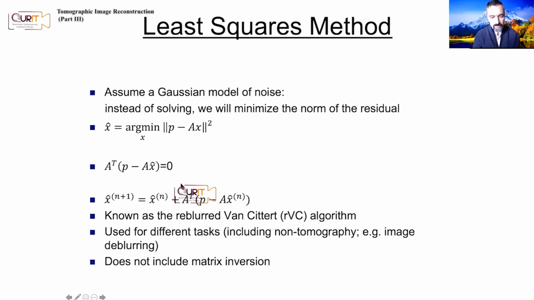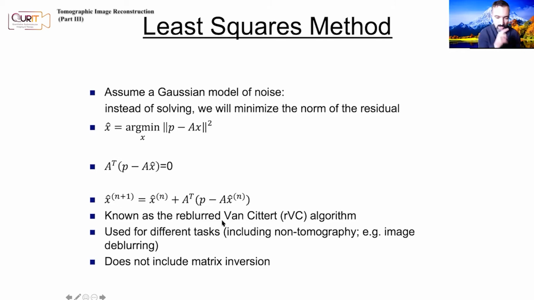In the literature, sometimes you will see, if A is a square matrix for blurring operations only, that people may not have this term. So they call that just advanced iterative algorithm. So you drop this term out. But that is not statistical anymore. That's just some kind of ad hoc equation people have used without this term. So that would be an example of an iterative algorithm that is not statistical because it's not based on this model. If you do it properly based on this model, you do have to have this extra term here, which is therefore the name Reblurred.